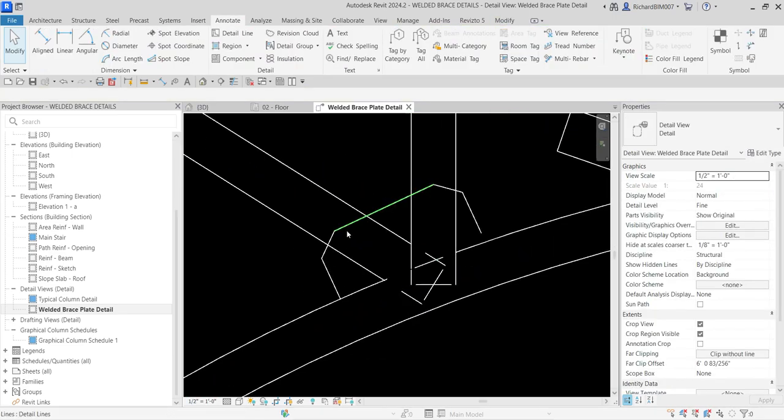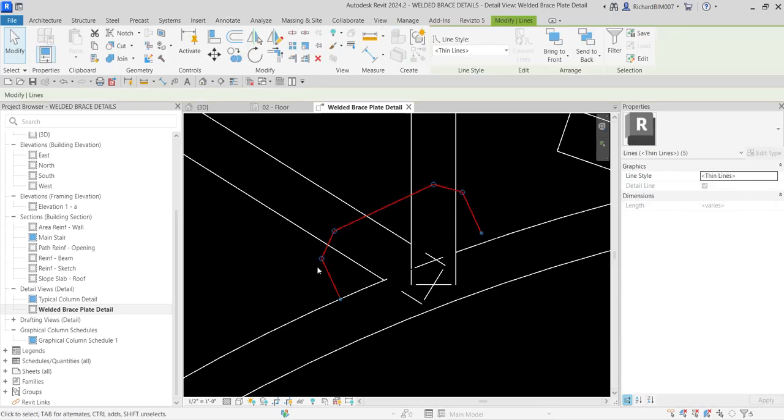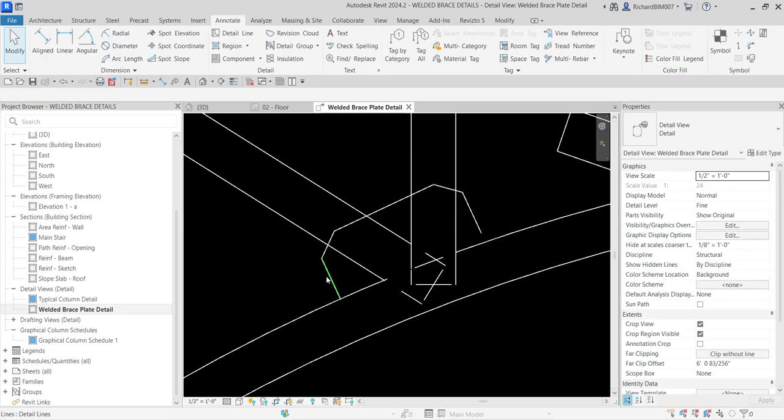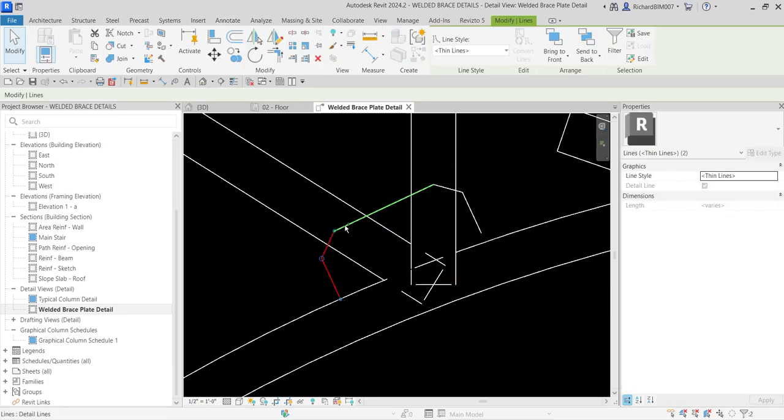I'll select all the lines that I have added. Hover my pointer, press tab, and then click to select, or just click them one by one. Click, hold control, and click the other lines like that. After that, we're going to rotate it.